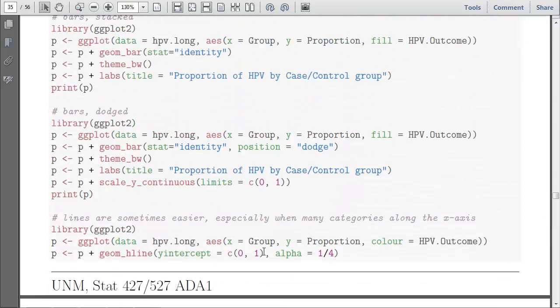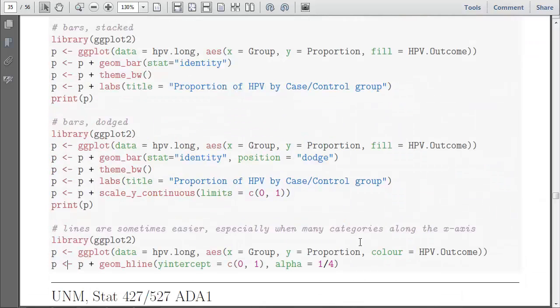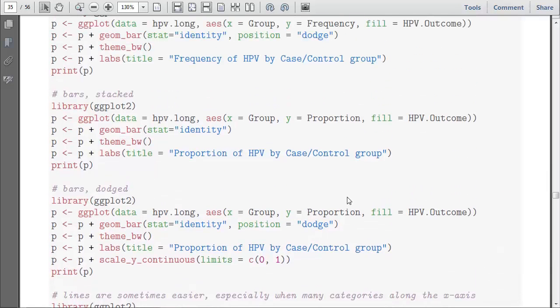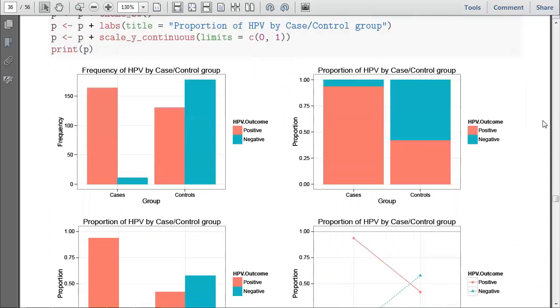Okay, so that other bottom plot is this proportion, and oops, I'm sorry, I'm jumping around. All right. Oh, that's this one here, proportion dodge. All right, so this is plot 3. For plot 2, the top right, that was proportion and stat identity. That stacks them up. So they stay over the label, meaning over the cases label, they stack up in the same location until they add to 1.